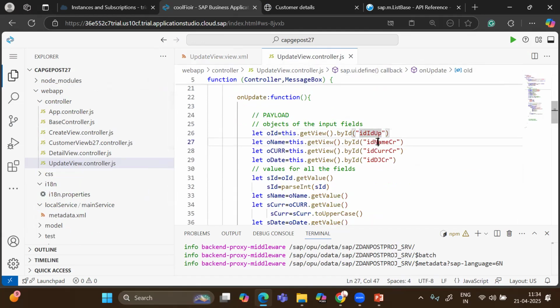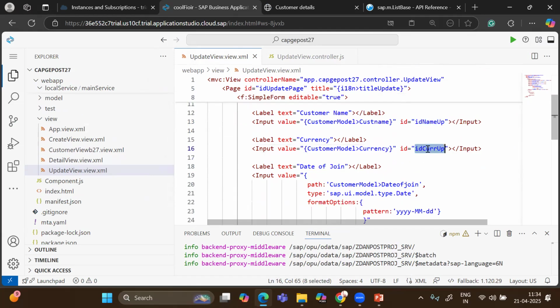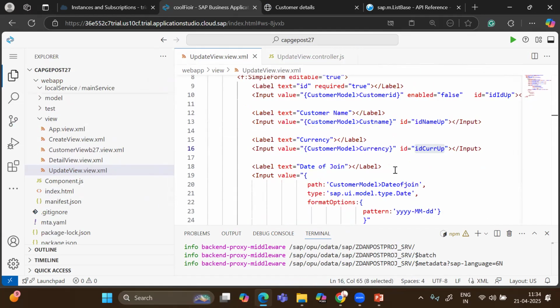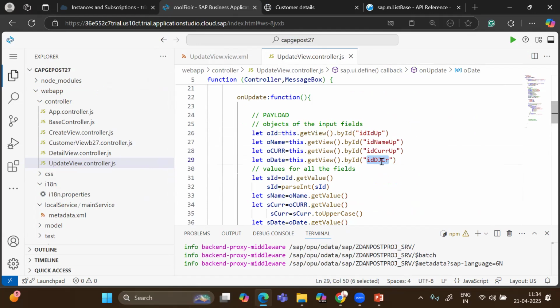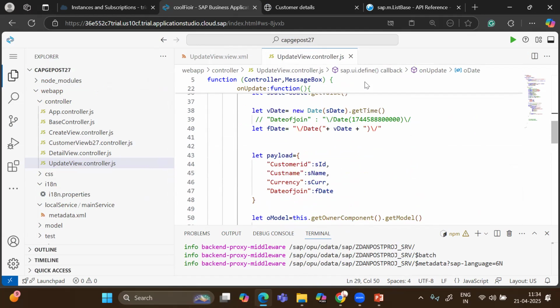Come over there and look for the name and paste it. Now come again and currency, and come to the controller and paste it. And the last ID is the date ID. Now I'm going to pass the date ID over here and paste it. And we don't need to change anything, I'm pretty sure.